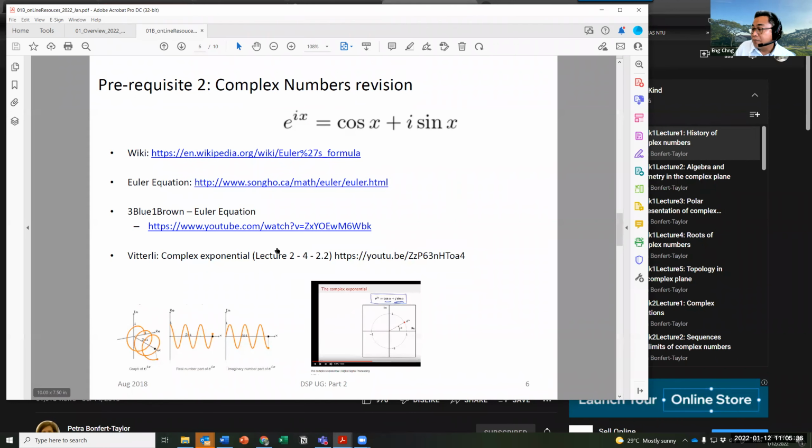Once you have understood complex numbers, the next thing we need you to understand is e^(jθ). So theta changes, and then we have these different complex numbers depending on x. So e^(ix), i is the imaginary number, x is the variable, so we plug the variables here. Again, you can look at any of these, and I really like Vitaly, and Vitaly will show you this picture, as well as other guys will show you these pictures. So it's very nice. And in the lab, we're going to ask you to draw these pictures using Python. So watch this guy.